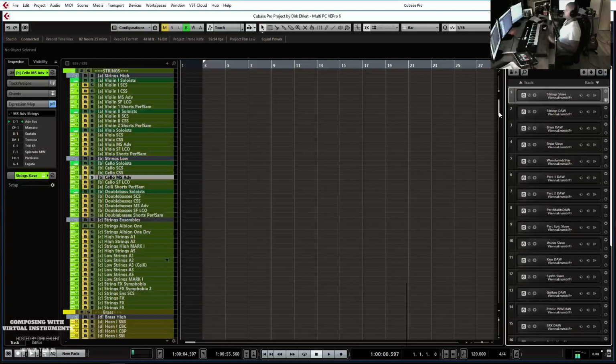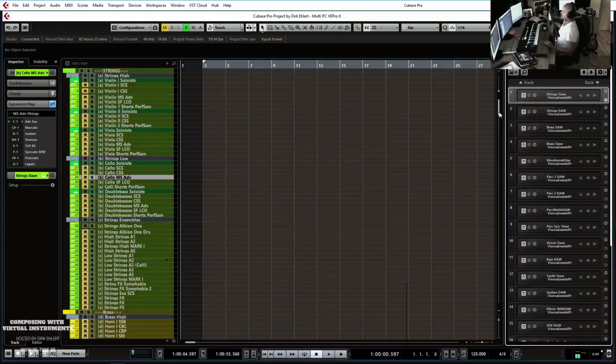The thing so far with Vienna Ensemble Pro has been that it was great to host everything outside of Cubase and keep the file size small, but you had to load everything. You could purge the samples, but that's not the best approach in my opinion, because when you open up an instrument and want to play it, and it starts to load only the samples you play, I found it laggy and sluggish somehow, so it didn't really work out.